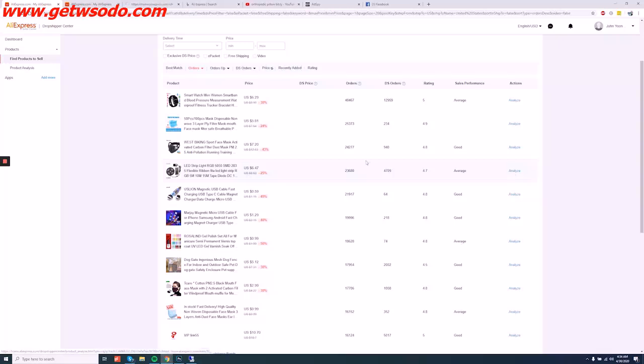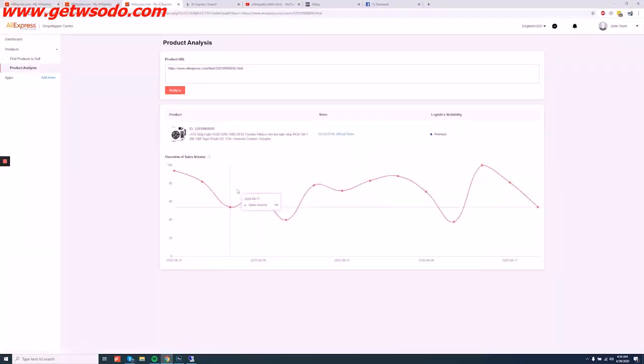Now let's click on analyze over here. And it's selling relatively very well even to this day. So this is actually not a bad product for you guys to even go out there and try selling it right now, because it's still currently doing pretty damn well, and you can definitely tap into the market because this product is applicable to almost anyone, right?